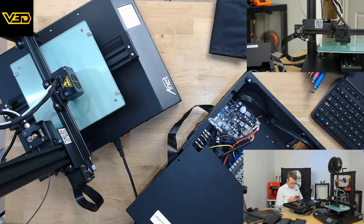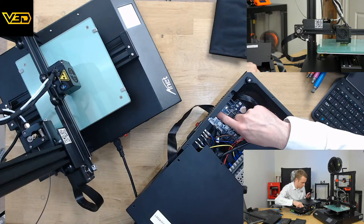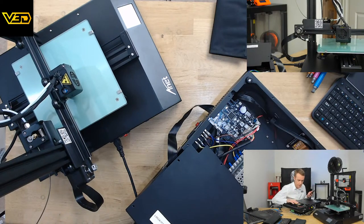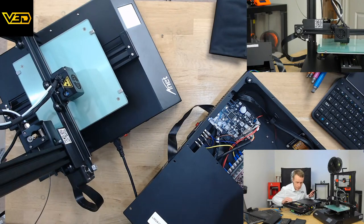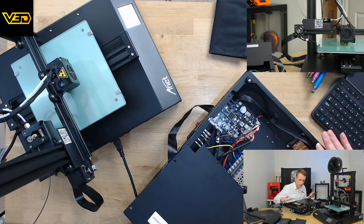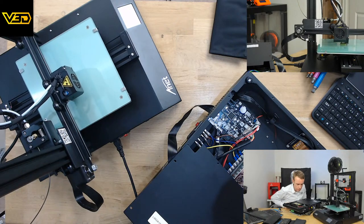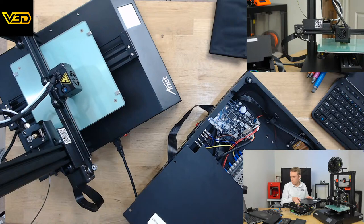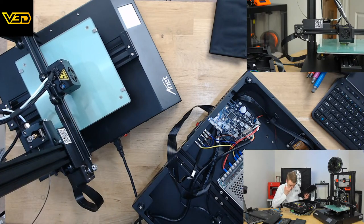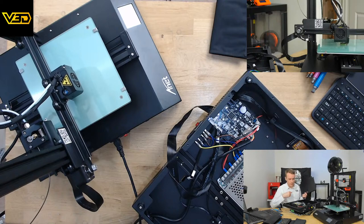See, this board is labelled ET4PMB, version 1.0. This one is labelled ET4 Pro. This is just ET4. So this is effectively an Anet ET4, I believe, and not the Pro. So it is a 32-bit ARM processor, but with the A4988 drivers, which is why this machine was significantly louder. If you go have a look at my stream that I did for this one, you'll be able to hear the difference in the noise level. Connections and stuff are all literally the same. These two machines are basically identical in every single way, apart from the aforementioned power supply and stepper drivers.